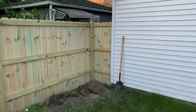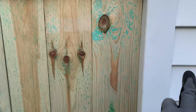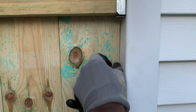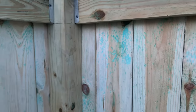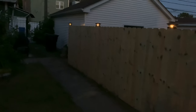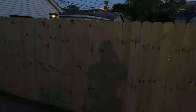All right. Anyway, moving forward, I had an issue over here. So I went all the way down, but I had to come back. I had to take these pickets off and start here because I couldn't make a piece right there. So I had to pretty much double back. But again, it worked out well. Just in case you were wondering why I was trying to level those posts. Now you know, I had to add the finishing touches.